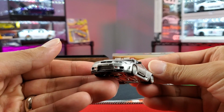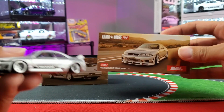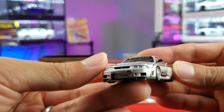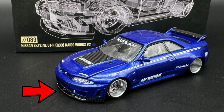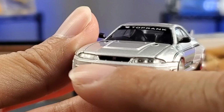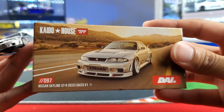I'm gonna tell you right now, the lip does not match, okay? And what I mean by that is, here's his real car. See that lip right there? It's got that Nismo lip on there, painted silver body color here, you can already see. And it's got a carbon fiber overlay, which is similar to the previous released castings that he's already done. You can see the front bumper. He's got those little ducks in the front bumper there. Well, guess what? DAI's car did not have any of those ducks.